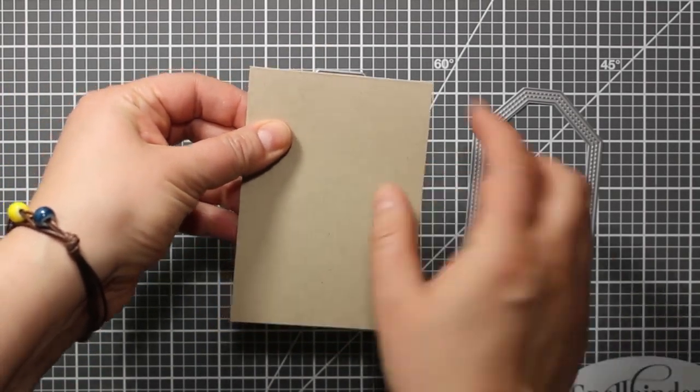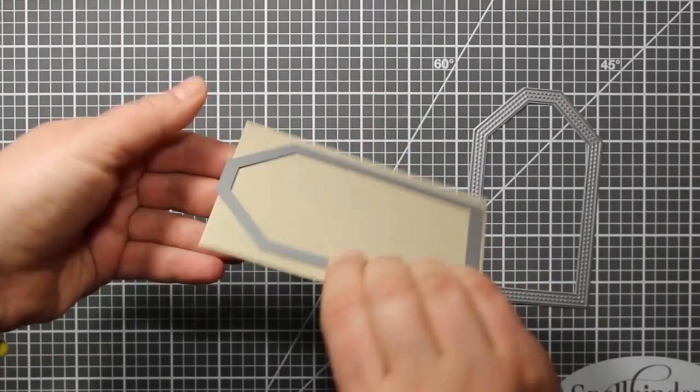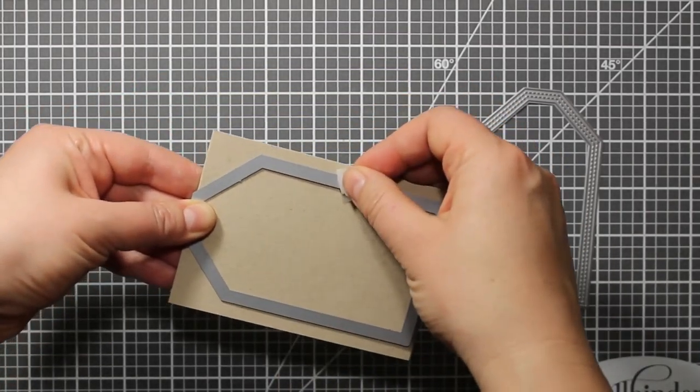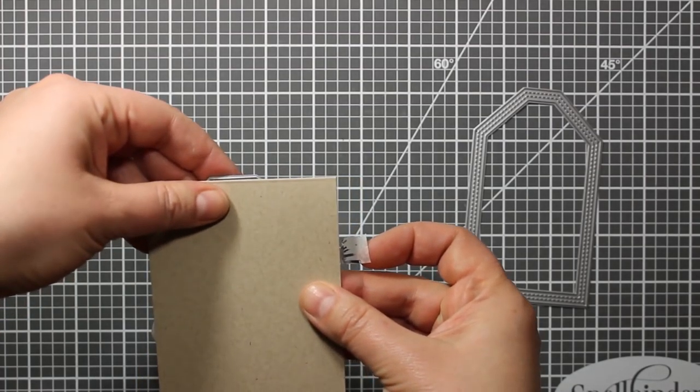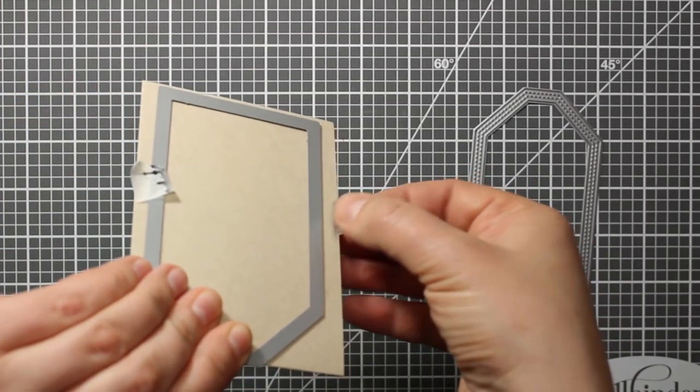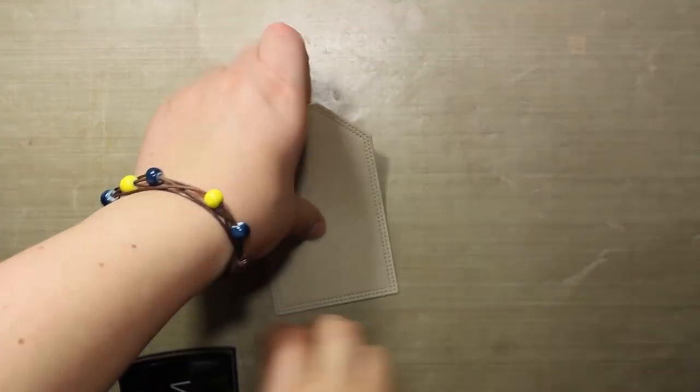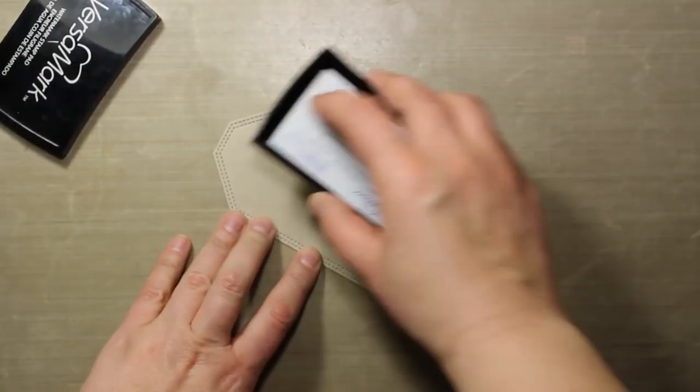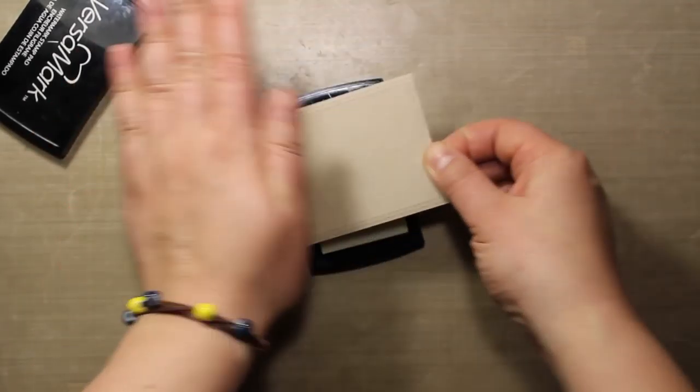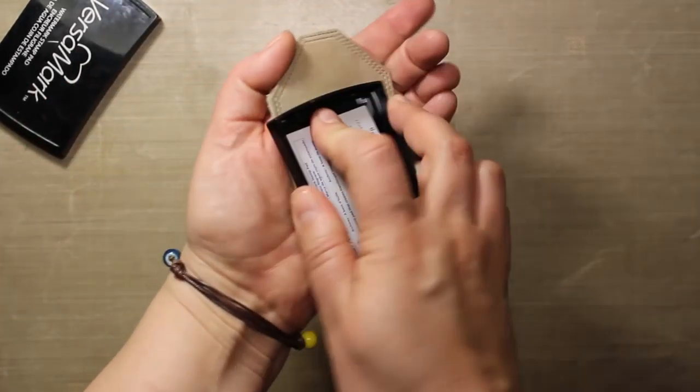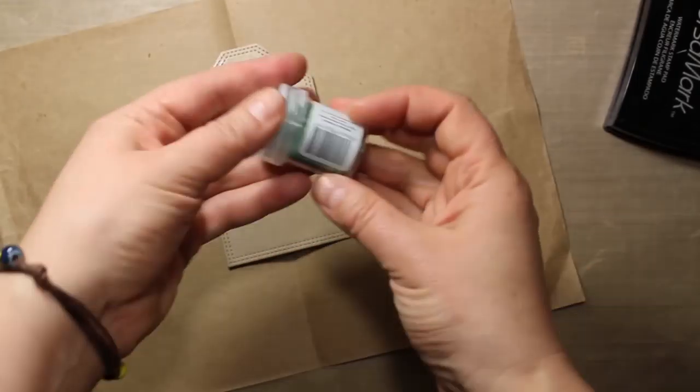I'm placing a tag die over the folded piece of cardstock. This is Nina Desert Storm and I'm making sure that the top cutting line sticks outside the edge so that it won't cut through. This way we get a kind of top folding card and this allows us to write the message inside.